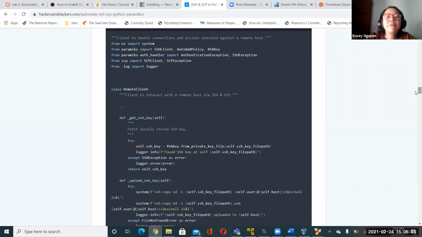So mine, I just require you to log in, but remember that when we're using SSH, we're doing client and server. And when you're using that same system, you're basically treating it as a client, which is where you run the script, and you're also connecting to it as a server.